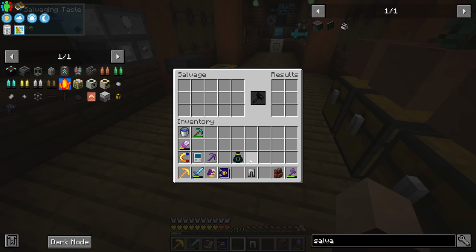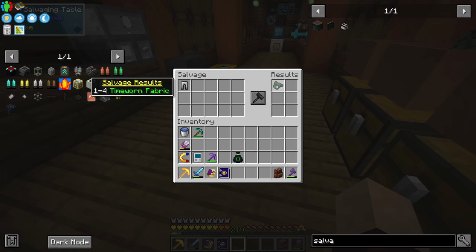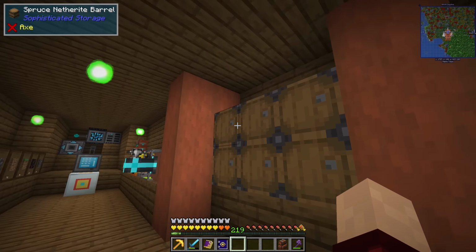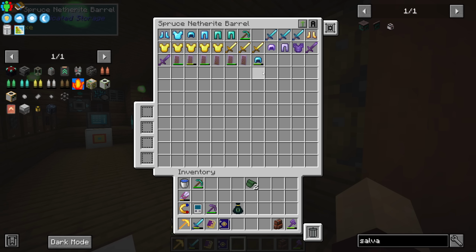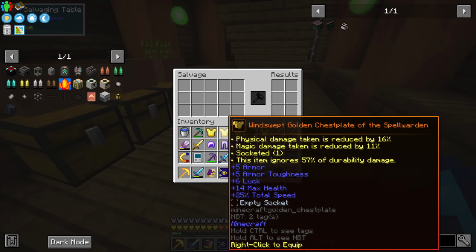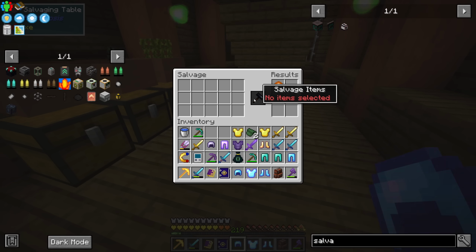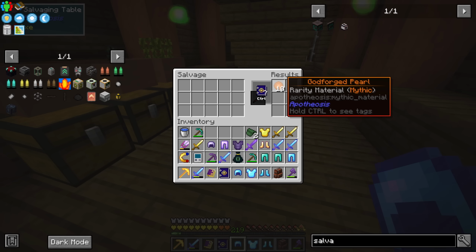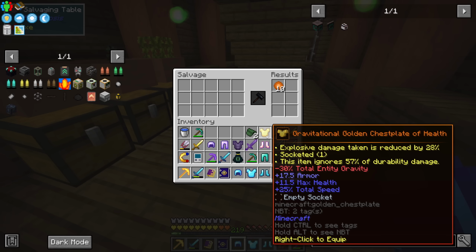Now, if I put this down here, yeah. So there is a chance to get fabric from this. And we got two. So this is going to destroy all of these items, but it is going to give us some good stuff. So let's grab a bunch of this, and anything that doesn't have an enchantment on it, I'm just going to instantly do. And this is what I'm after, this mythic rarity material, the God Forged Pearl.